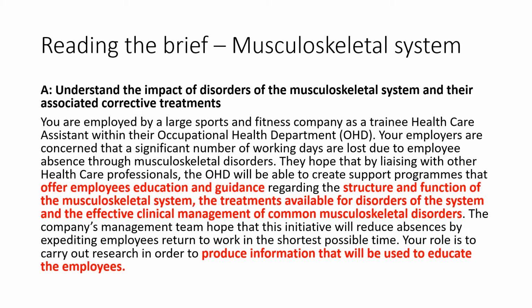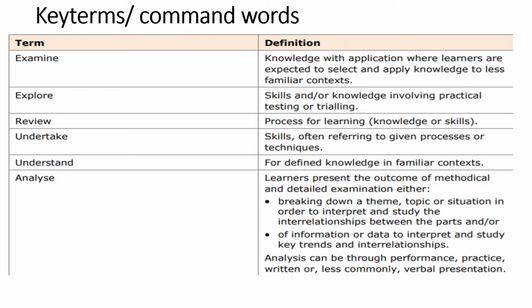So you are assuming from that the employees do not have knowledge and experience, and therefore you're going to be very clear in your descriptions, in your explanations, and assuming that they had no prior knowledge. Now, key terms and command words. Now, I'm not going to go through all of these. It'd take me too long. You'd be bored to death.